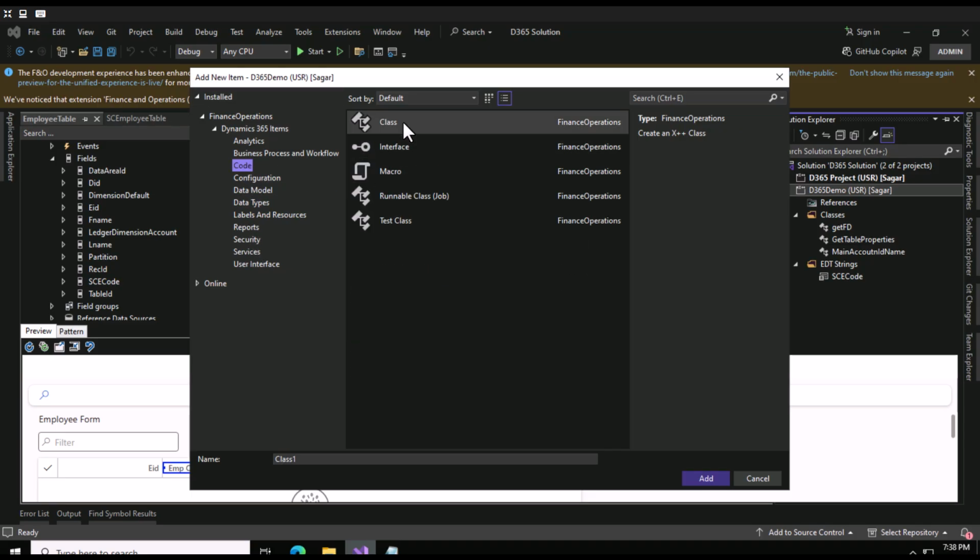So I can go to code, class. I need to give some good name. So I can say here number sequence module str, something like this, and I will add this.